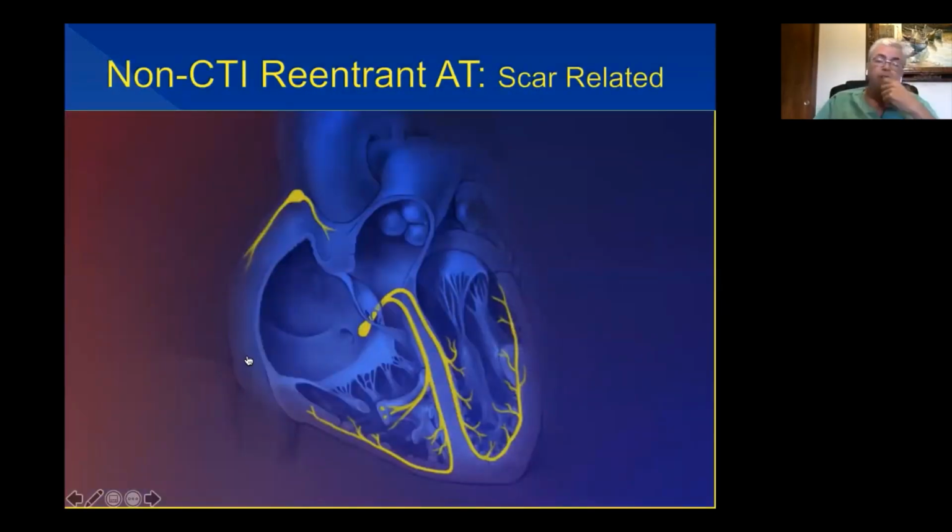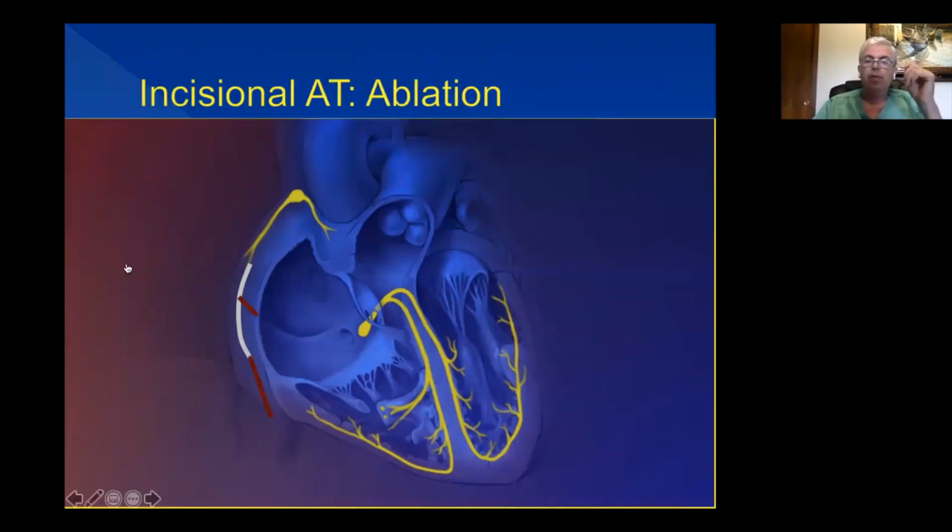When you have a flutter, which is one circuit, and that typical isthmus, we call it typical. Anything else, we call it atypical. This is an example of a scar in the right atrium because of prior surgery on that patient and the circuit around it. To stop that circuit, first we need to map where it is, and then we can create a line of block anywhere, either between the bottom end or lower edge of that scar to the IVC, or between that scar and the annulus of the tricuspid valve, and that will stop that circuit.